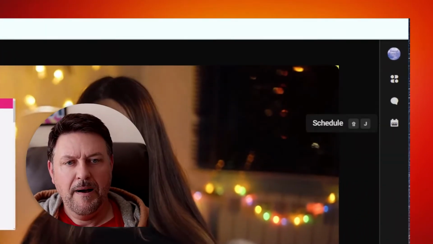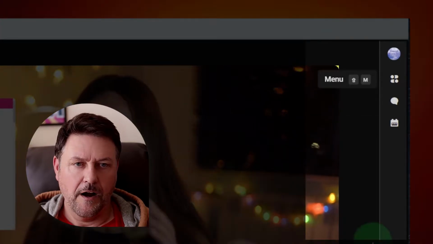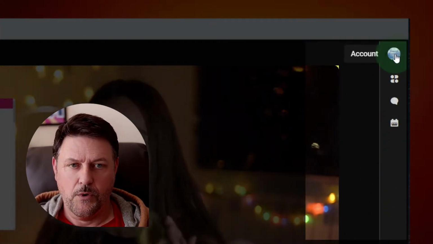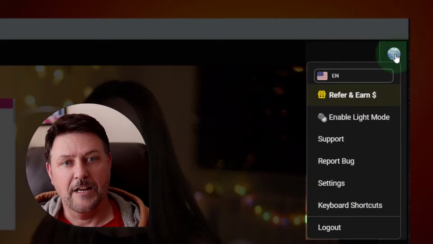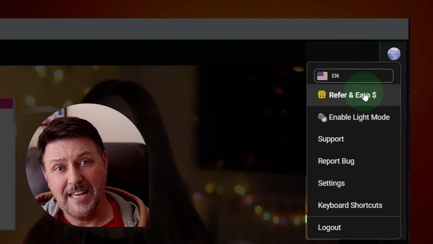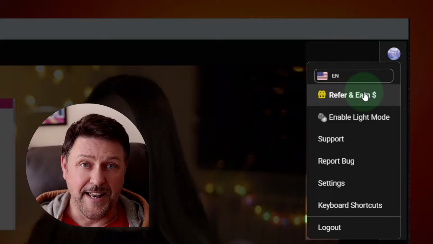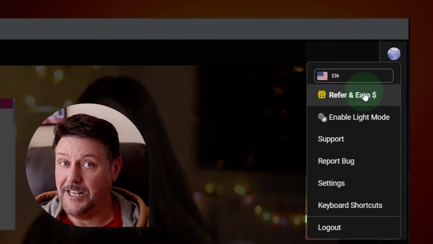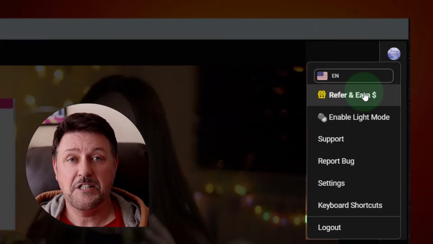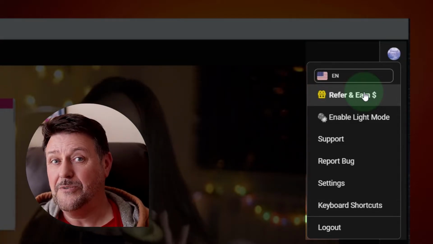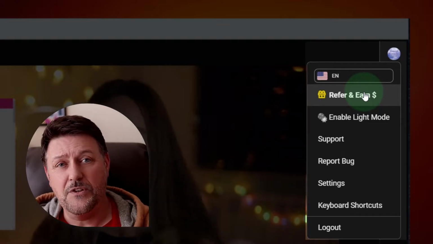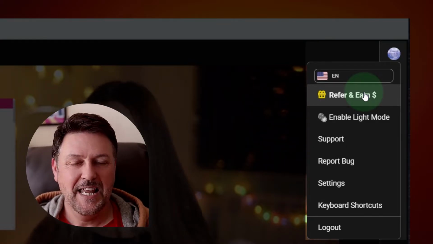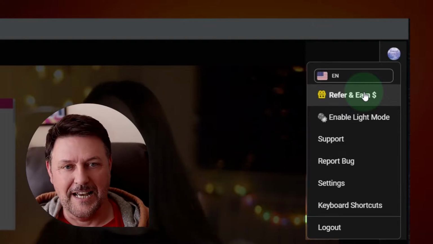And then above there we have 1, 2, 3 icons, and then the top one, which is your account details. Quickly in there we can change the language, we can have a look and see if any of the links that we've given to friends to sign up and experience Melon, where they get 20% discount off their first purchased bill cycle and you get $10 for your troubles. Don't forget there's a link down in the description. You can go and have a look and see how they're performing.